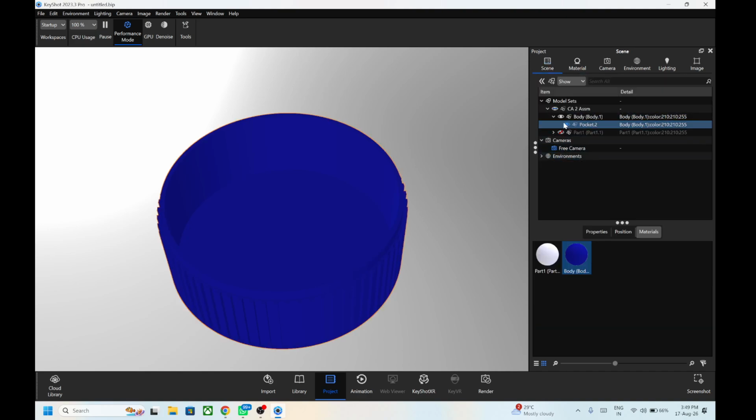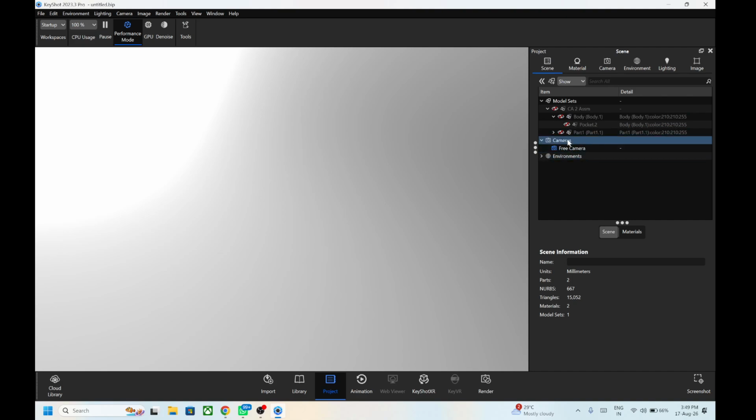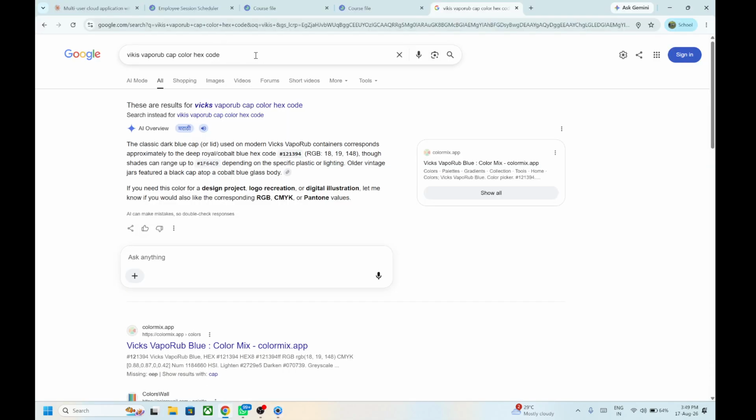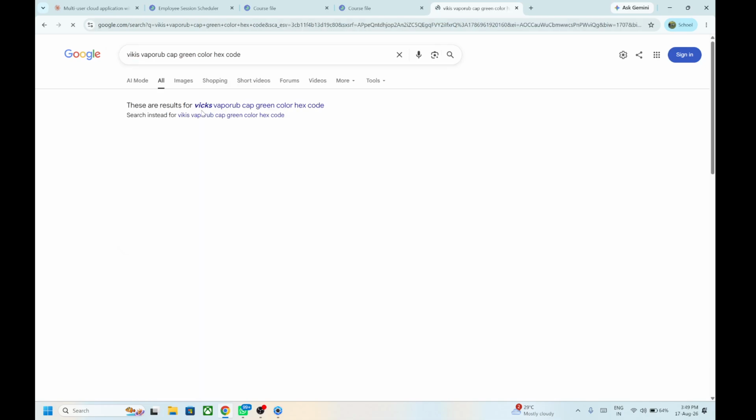Now this time you have to hide this one and select the lid part. The lid part is a greenish or bluish type of color. For that you have to search Vicks VapoRub cap green color hex code.